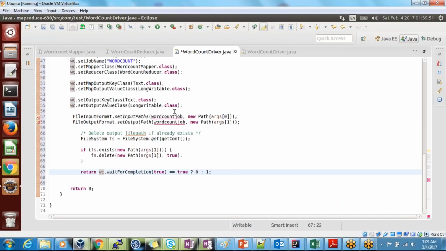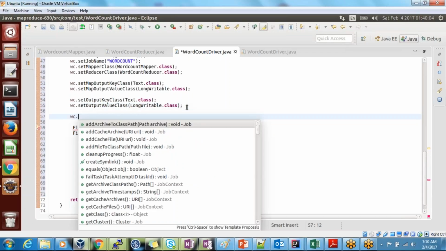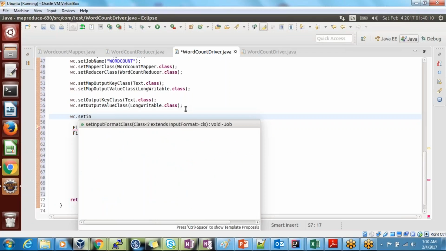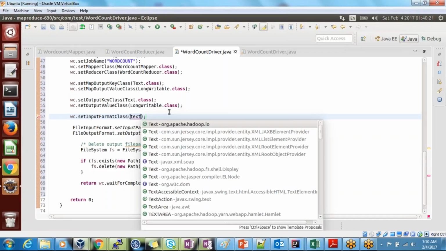Look at guys what it is. What I'm doing here, I'll tell you what I'm doing. This is input format, I was telling you, right? There is one more property that by default will take your input format. By default it will take the text input file format. Set input format class: what type of input you are going to give to your job. But by default we are using text input format.